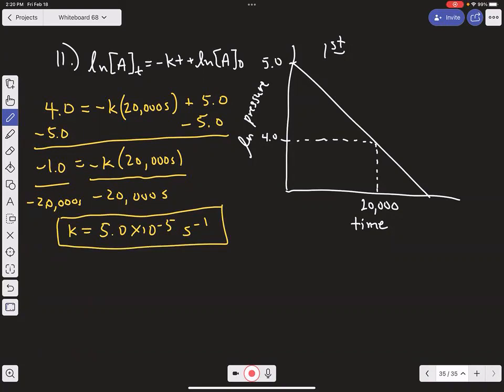So this one makes it a little bit trickier because you have to pull that data from the graph. I'm not going to make you do that on the exam because I made that mistake before and realized that students were picking all different kinds of points, and that made their calculations a little bit farther off based on how they interpreted the graph, which made it hard to get to the right answer. But this one, 5.0 times 10 to the negative 5 is our rate constant for that reaction.